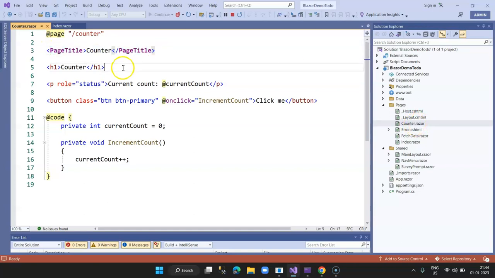And then you have the title Counter, and then it shows you the current count, and it also has an event. So we have a button with class, onclick, IncrementCount, and Click me. So this increment onclick event is written right over here. The moment you click on this button, the variable gets increased, and then it is displayed over here as the current count.